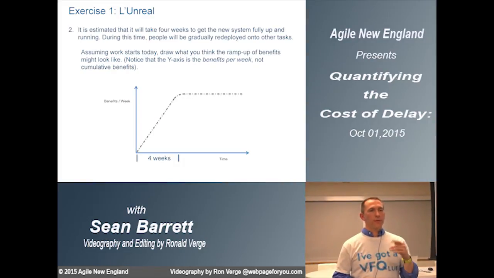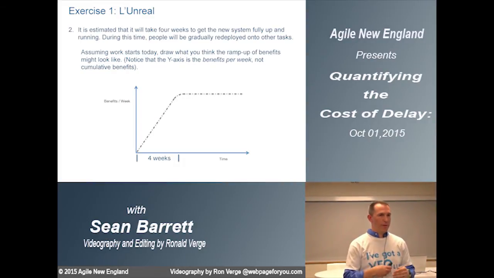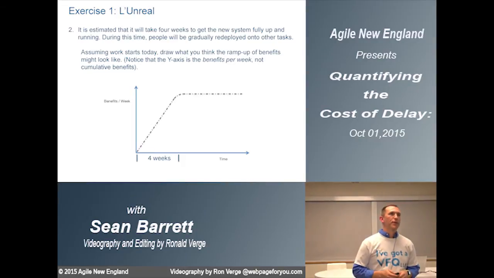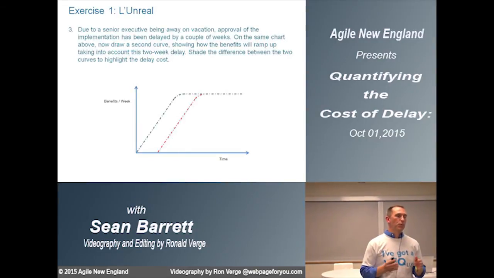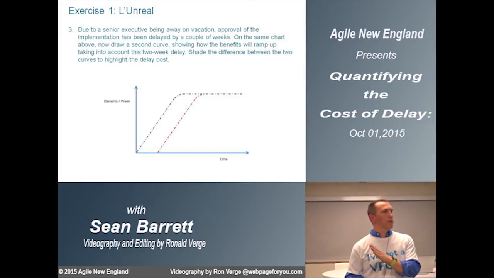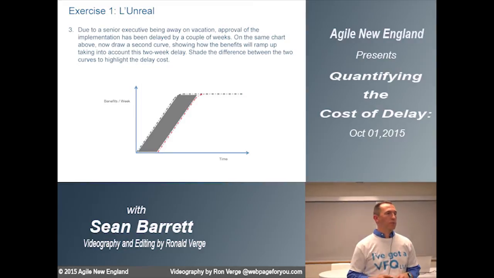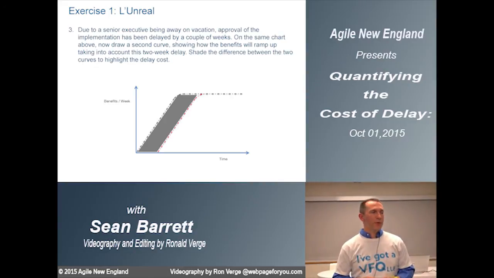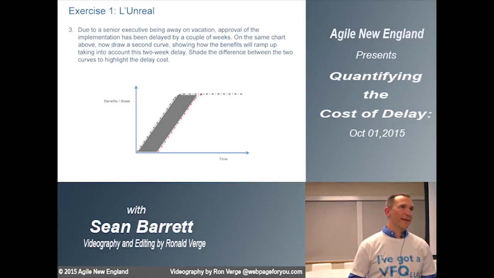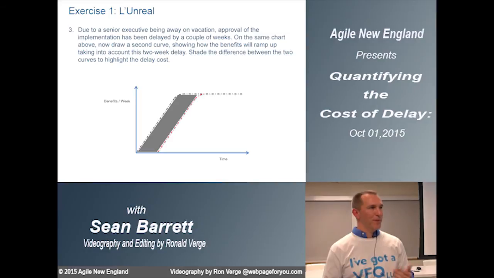This is going to start to look a little bit like the profiles that you've got at the bottom. What we have here is a 2-week delay, and all it does is take that ramp and say, hey, that's going to start further out in time. Then when we shade the area in between, that represents the total money lost by having waited. And you remember your geometry. Parallelograms are kind of like rectangles. The area there is just width times height.